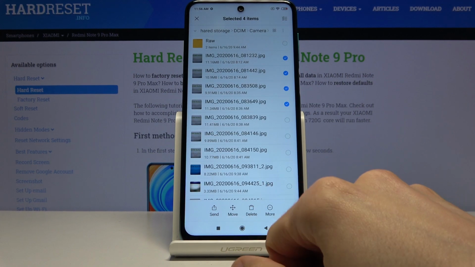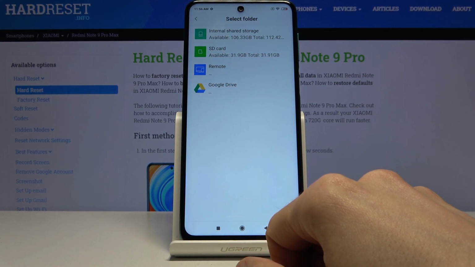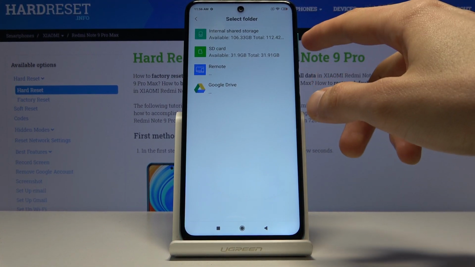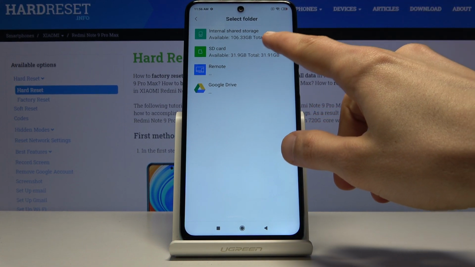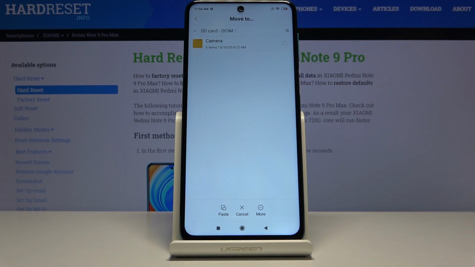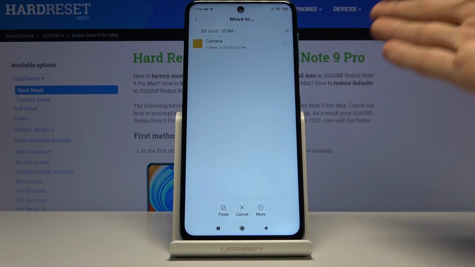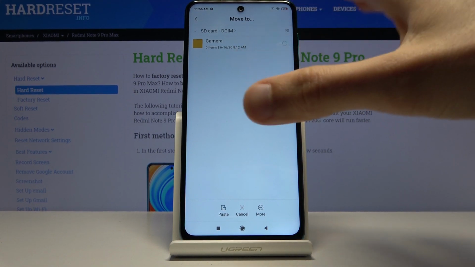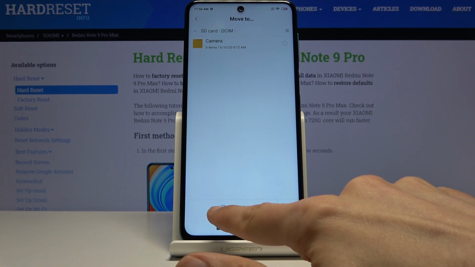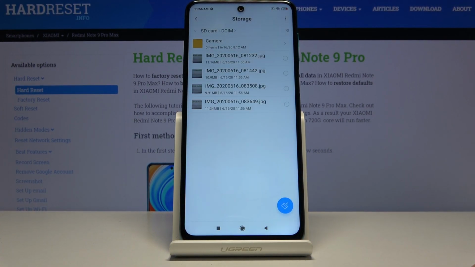I'm going to go with move right here, so let's tap on that, and then it opens up select folder, so I can move it either to the internal storage, which the files are right now on, or to the SD card, which is actually what I'm going to choose. So SD card, and then just to keep it organized, I'm going to go back to the DCIM, and instead of dropping it in the camera folder where it originated from on the internal, I'm just going to pop it right here. So once you're in the location that you want to drop your files in, simply tap on paste. And you can see that they appear in here and now they're moved.